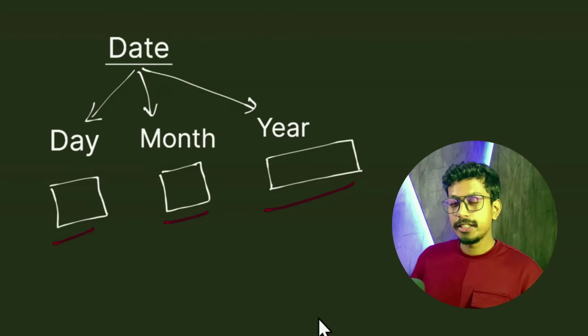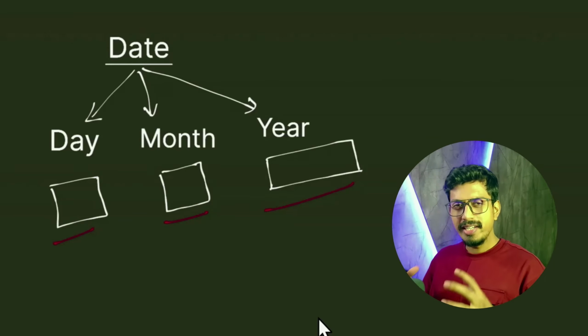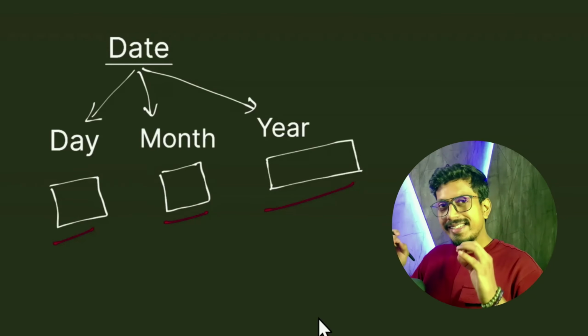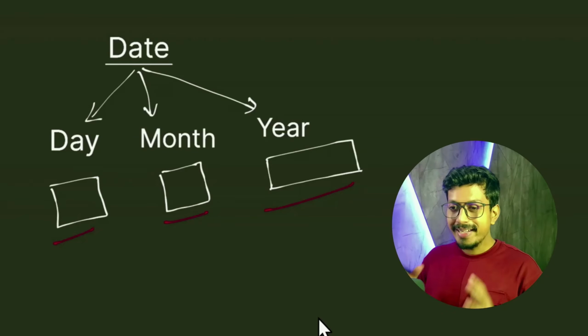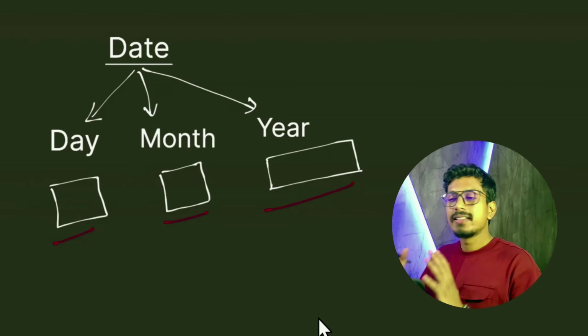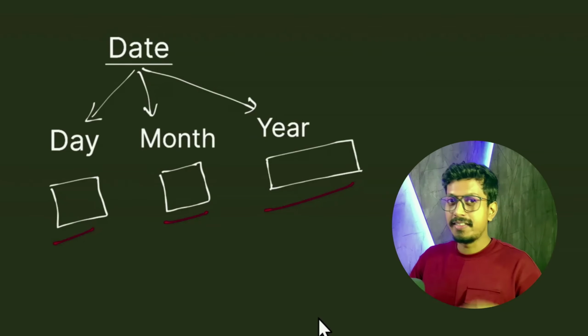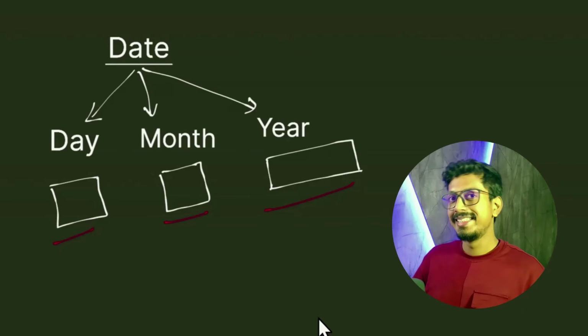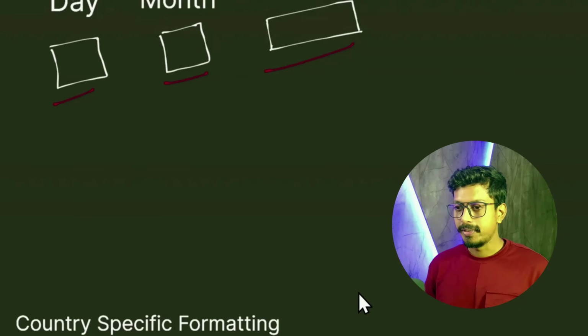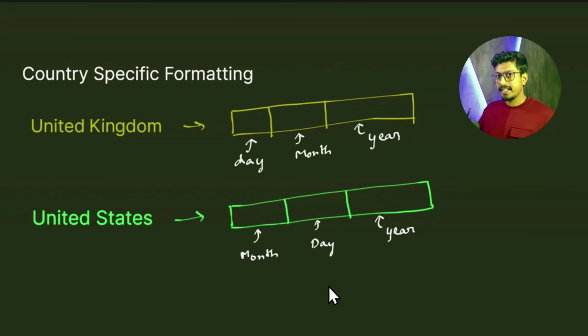Let's start with the very basics so that you are crystal clear about whatever we are trying to do here, okay? Whenever you see a date, you already know that the date consists of three parts. First part is the day, the second part is the month, and the third part is the year, okay? But how we write it in different countries and regions will depend on how we were taught these things in school. For example, in the United Kingdom, the formatting is day, month, and year. That means they are writing the date as DD, MM, YYYY. The day comes before the month.